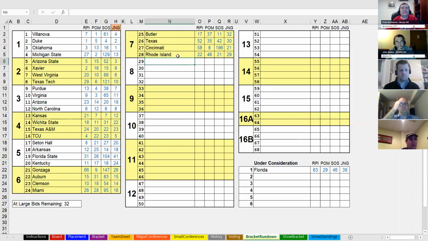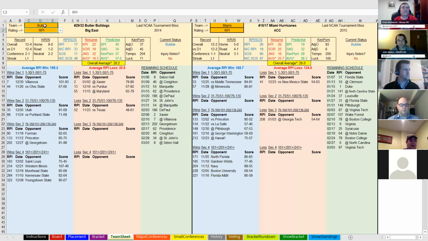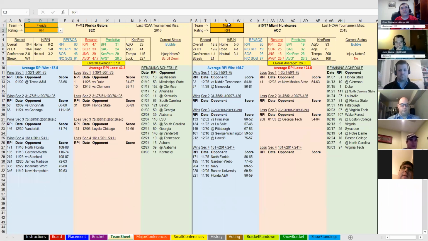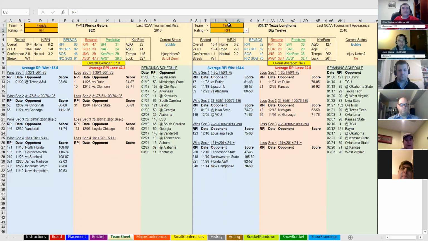Texas, I would like to have a better record for Texas, but they scheduled tough. They went out and beat that Butler team that I am high on, and an Alabama team that will likely be in our field. I know they could use some improvement, they're probably in the play-in game area for where I think this group will be, but Texas just scheduled tough. No shame in almost any of those losses. Michigan maybe, but I like overall what Texas has done.